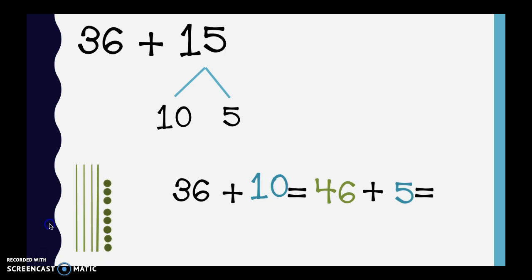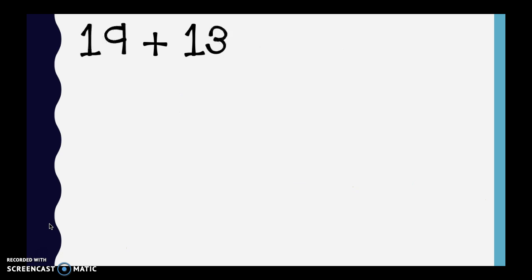1, 2, 3, 4, 5. Okay, so then my good answer was 51. Do you notice how my picture has to be super duper neat so that I don't make any little mistakes just from my picture? Is yours super duper neat? Good. All right, so if that's my answer when I broke it apart, then that's my answer altogether, 51. Okay, we're going to try another one. This one's all you. Press play to check yourself.